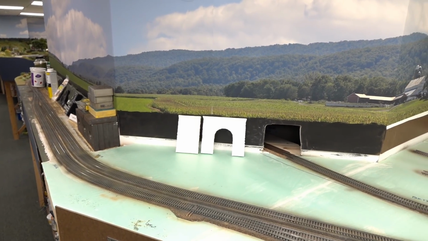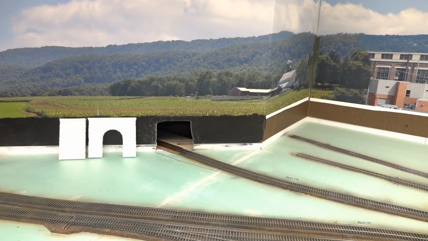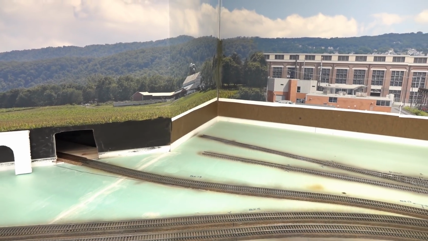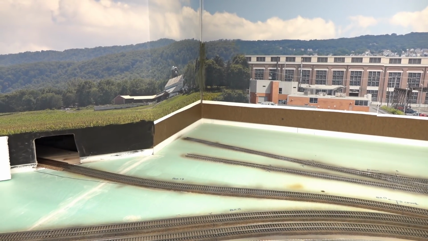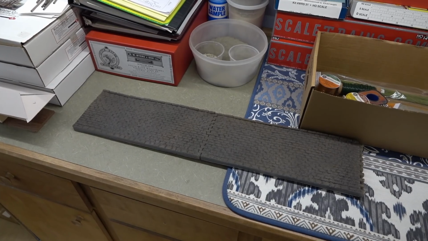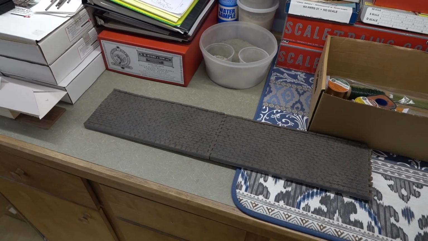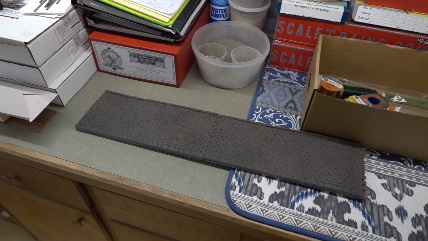So that's my thoughts. Now I did have to do some work to these retaining walls, so let's take a quick jump over to the workshop where I have those, and I'll show you how they look now. Alright, so here's the section that's going to come out from the corner out toward that possible tunnel portal. I realize the light here isn't great.